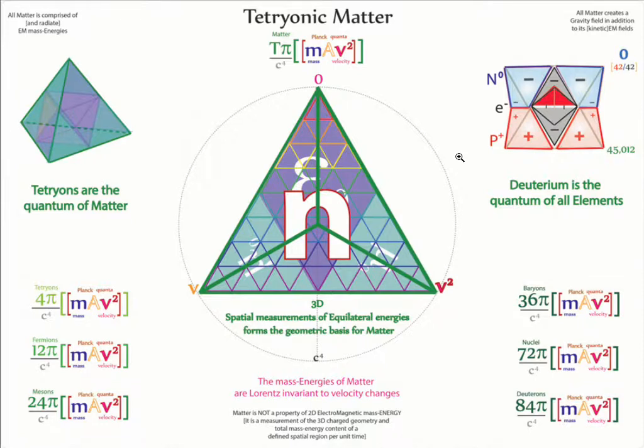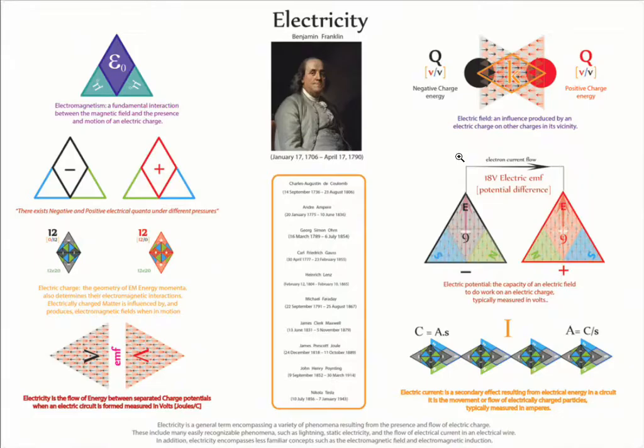Because we can do the equilateral geometries of both the chem fields and the standing wave matter geometries, we can in fact calculate for the wavelengths as well as the mass energy momenta and quanta of all particles in motion. It's a difficult process, it's a messy process, but at least we have an accurate understanding of the physics involved at the quantum level and what is going on. And we can calculate and solve for all the physical properties using the Tetrionic mass-energy geometries.